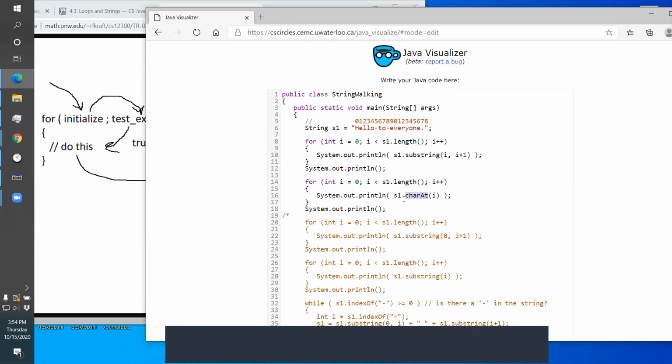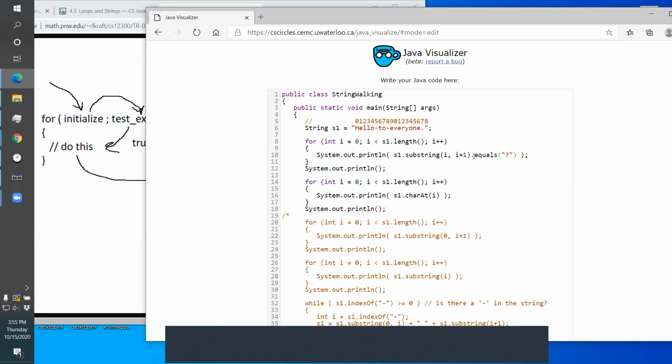Substring has its advantages, like you could uppercase it real easily or lowercase it real easy. Char at has advantages because it's a little bit easier to compare these sometimes. You can compare this character to another character. You can do things like ask, is it a question mark? You can ask, is the char at I equal to question mark? If you do that with substring, it's a little bit hard. You can do the same thing, but here you would do dot equals quote question mark quote.